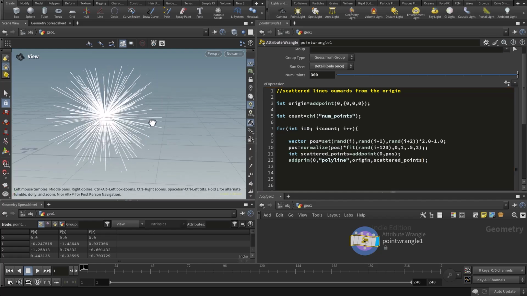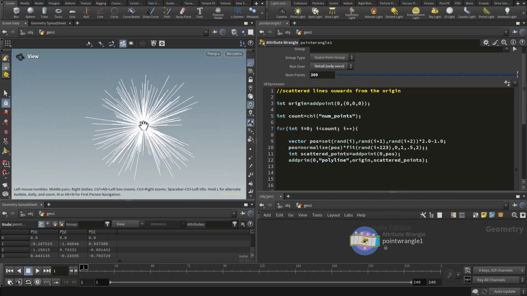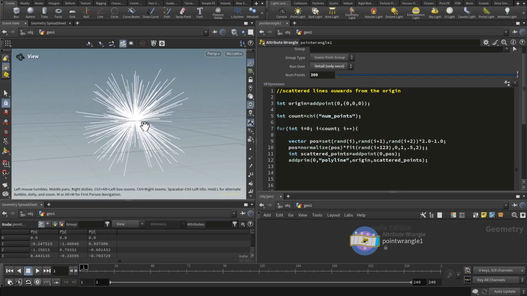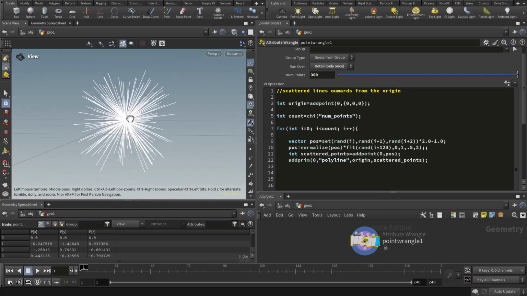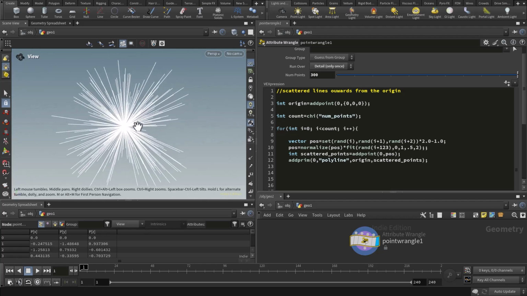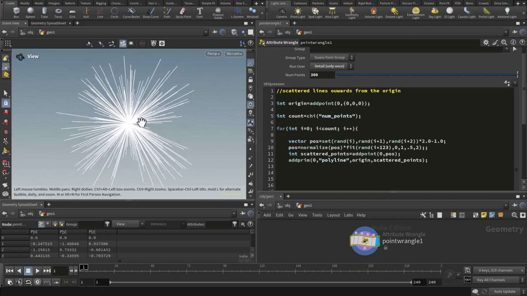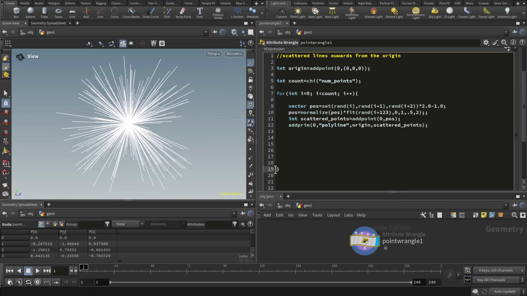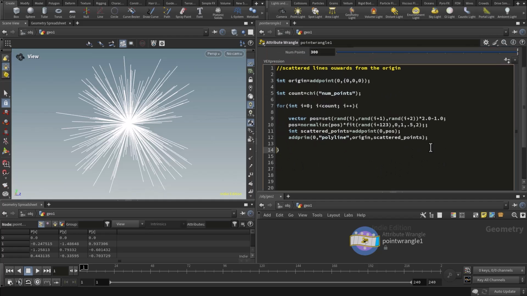Okay, and now we have lines which are going outwards with different radius values, and then we can work on them in the way we like. So this is a lot hard coded, but we can make it dynamic, adding some more values. But in this example, I just wanted to give you the benefit of adding this fit function.